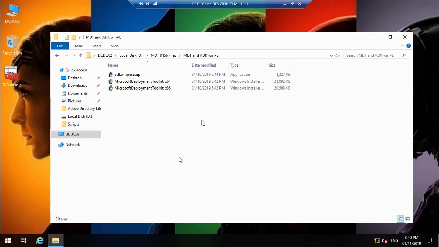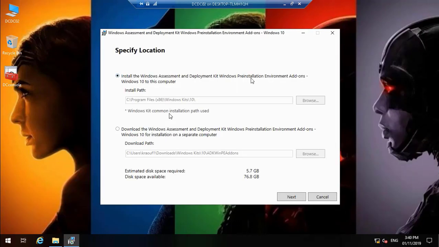No, I don't think we need this file. Anyway, we will wait. Okay, now we will tell it to install. It takes about 5.7 gigabytes.